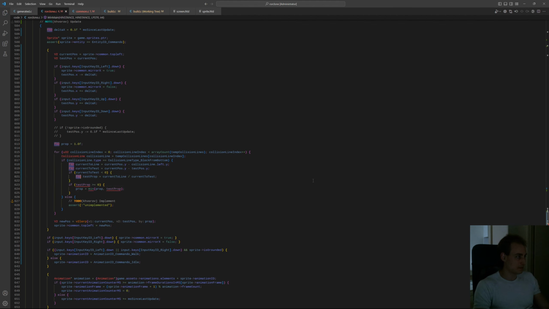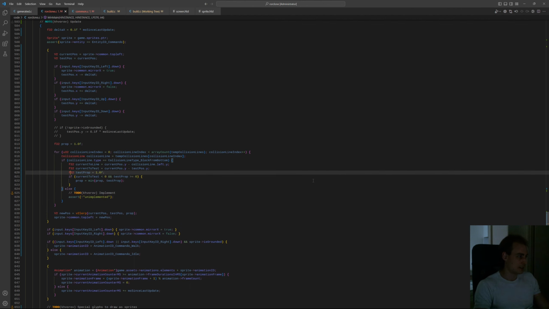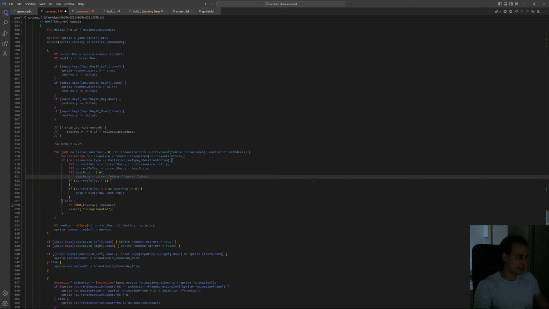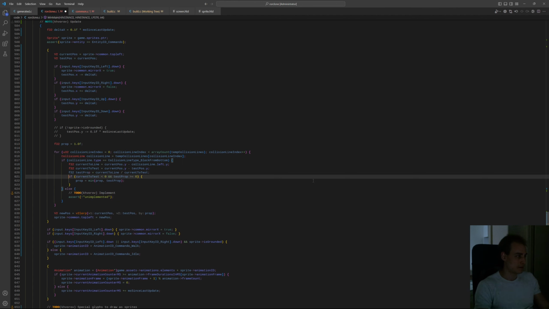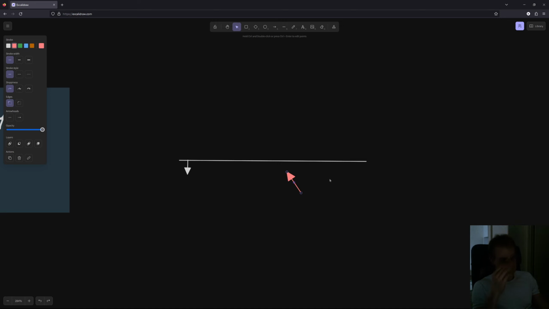Actually, it's like that, right? There. Yeah, if it specifically blocks from the bottom of the movement, then current to test should be negative, because y grows up.